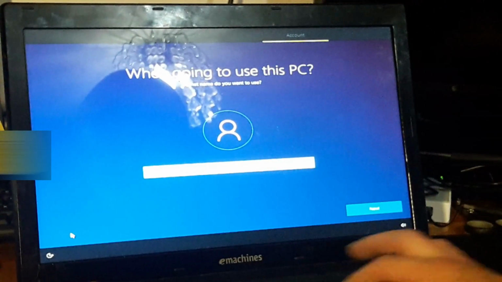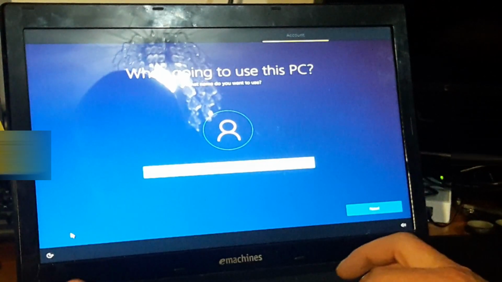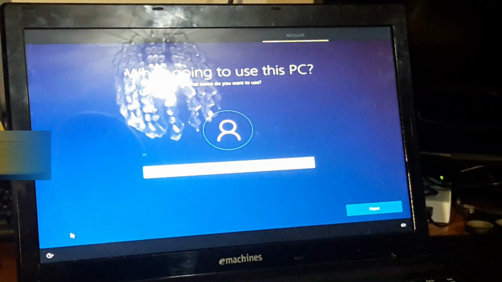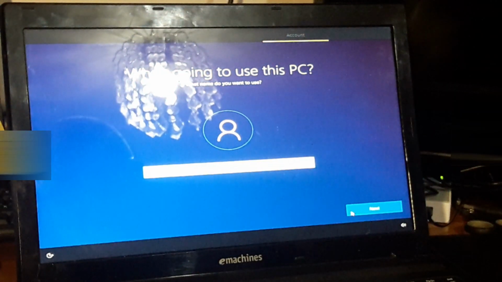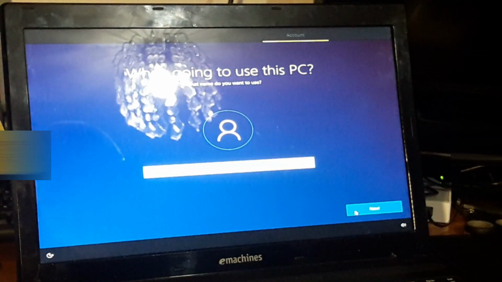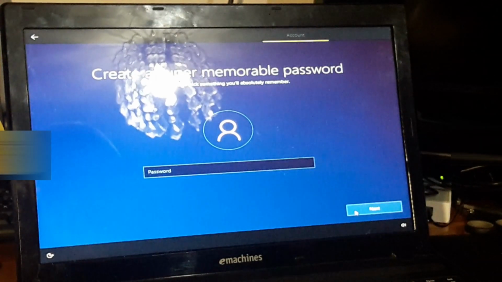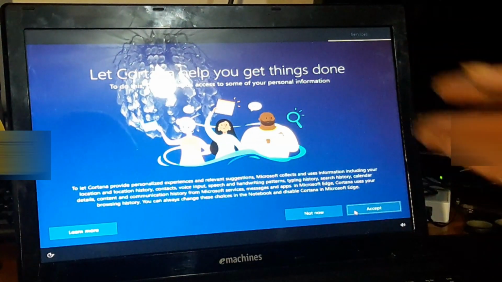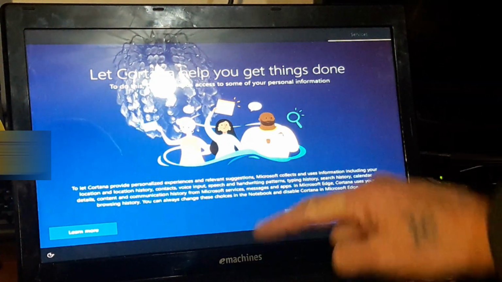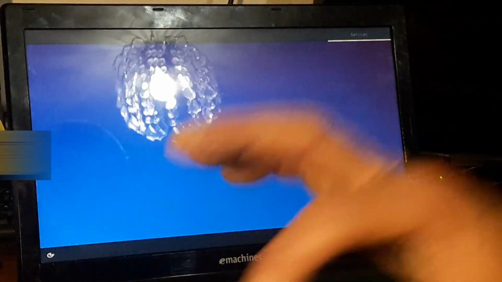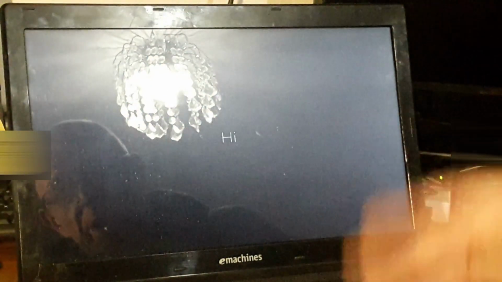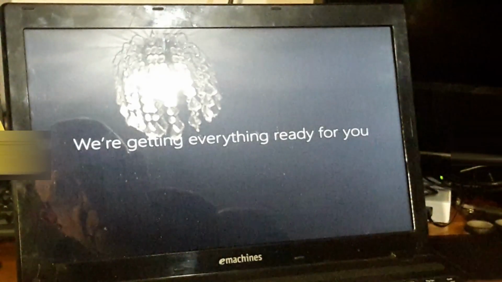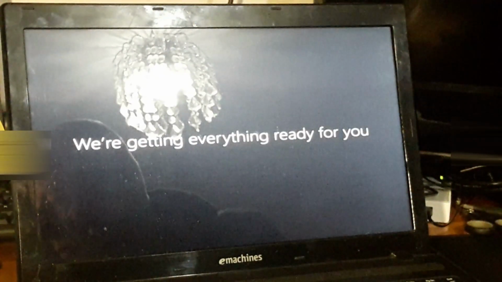Now I'm going to create an account. I'm just calling it Acer. And for simplicity, so I can finish setting up, I'm not going to put a password in. I'm just going to click next and next. Now I've got an administrator's account on there called Acer, and I can say not now, I'm not interested, and in a moment I'll have a desktop with an administrator's account local on this machine, so I can then manage it from there on.